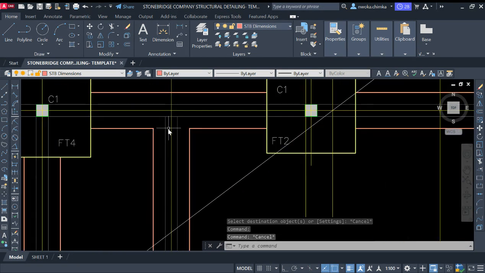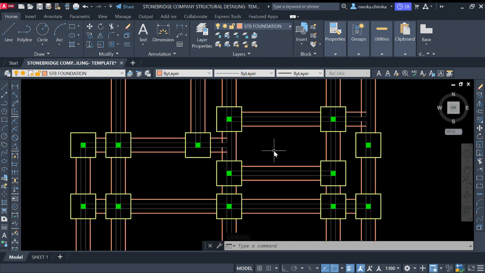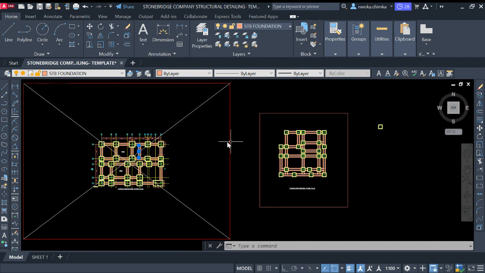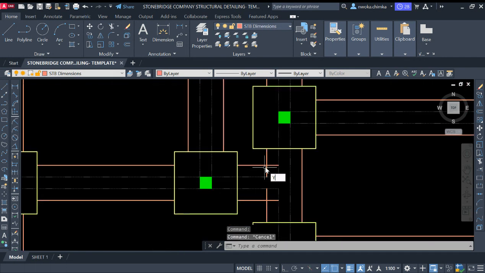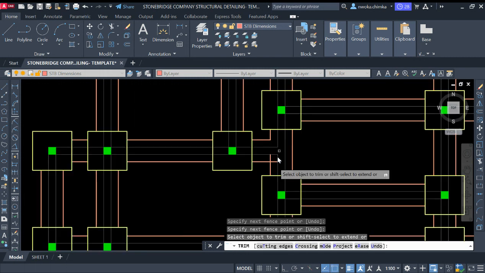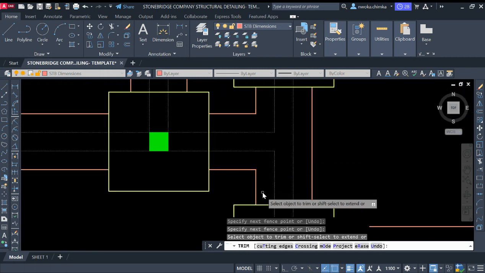I can see that we also have to trim out every area that is crossing like this. You can see in my own area right now here, we have some things of this nature. So we also have to trim it to look the same way as this place is. That's why you need this template. Okay, so right now we'll do the same thing to trim off this. TR, enter, and then do this again. Do this also to have that shape. Do this also so that concrete will flow all the way down to this place.